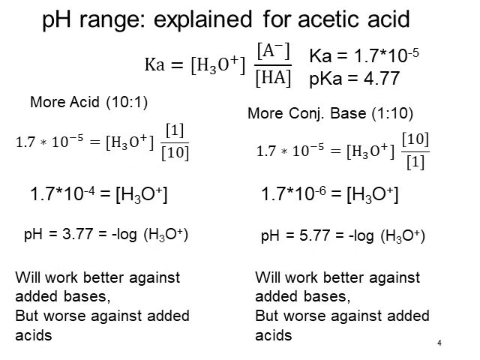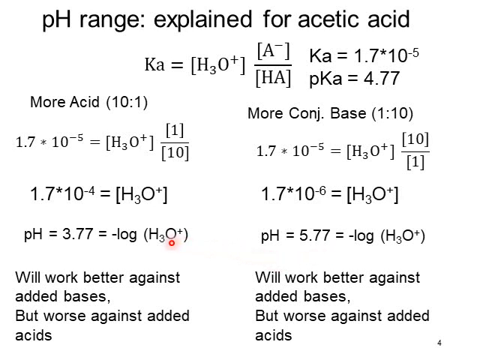So let's talk about this range. Where does this range come from? Well, in theory at least, you can have a ratio of 10-to-1 acid to base or 10-to-1 base to acid, and you'll have a decent ability to buffer. If I do 10 times more acid, I end up with a pH that is slightly lower than 4.77. If I end up with more base, I end up with a pH about 1 higher than the initial acid.